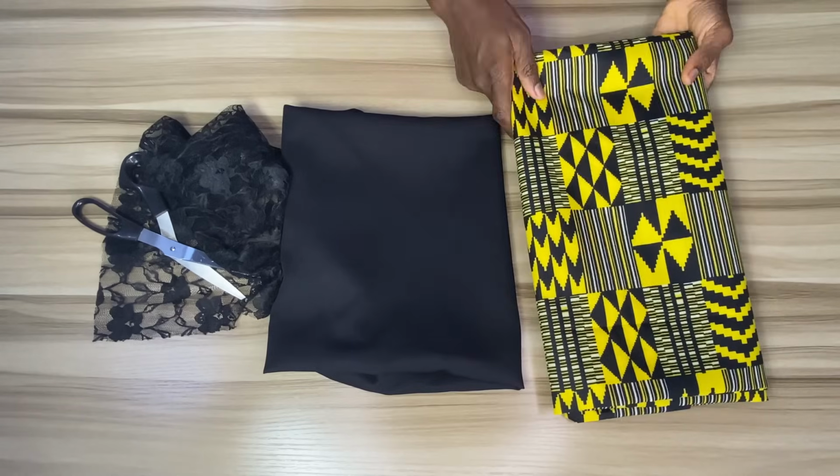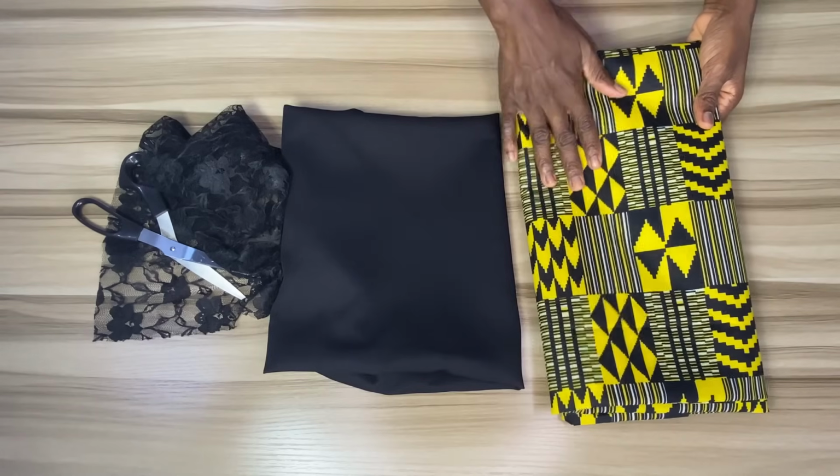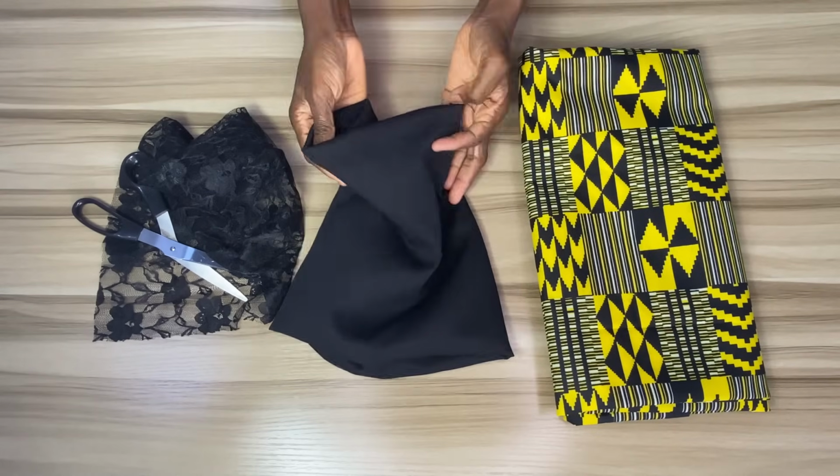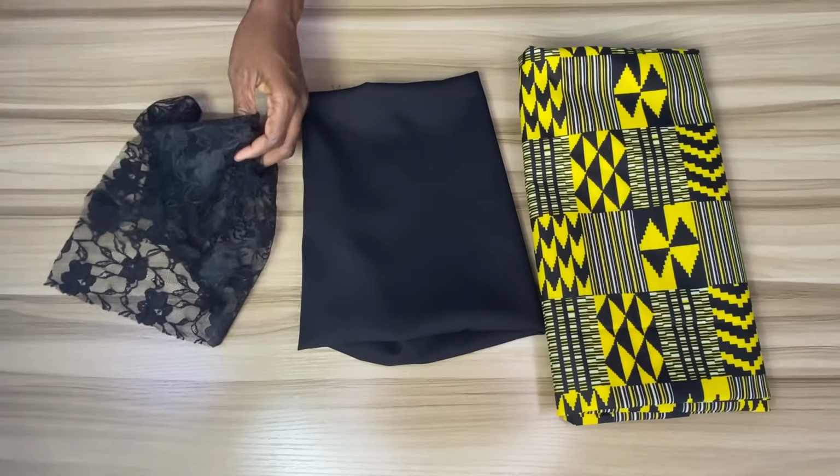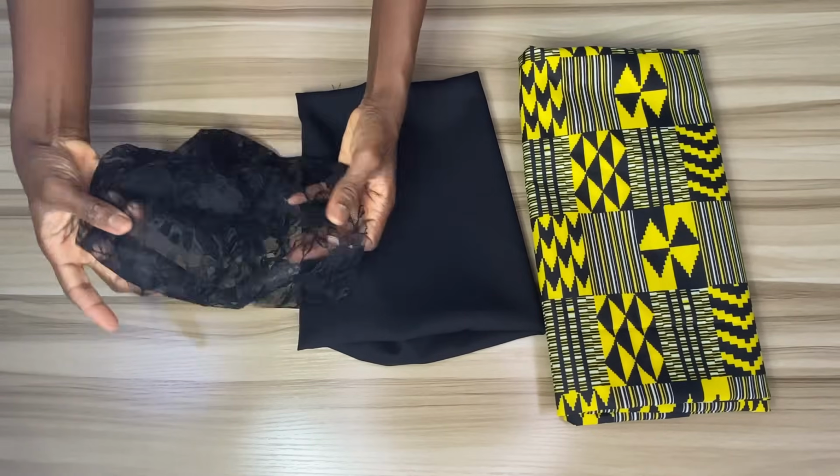So guys, to make this dress, you'll be needing about 2.5 yards of the African print fabric, then 1 yard of a crepe fabric which would be used for the upper part of this dress, and half yard of a lace fabric which would be used for the sleeve area.